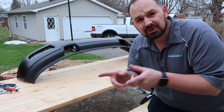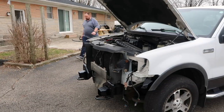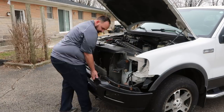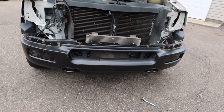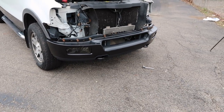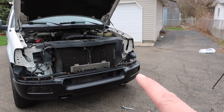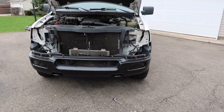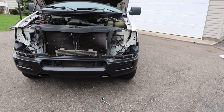I think I am ready to start putting parts back on the truck. Bumper is on there — it's just four bolts basically that hold it on, and they're just on there hand tight. I will tighten all that up once I have the upper bumper cover put on and the headlights and all that, and make sure everything's fitting well. Let me go ahead and make sure I've got everything where it needs to be, and then we'll put the upper bumper cover on.